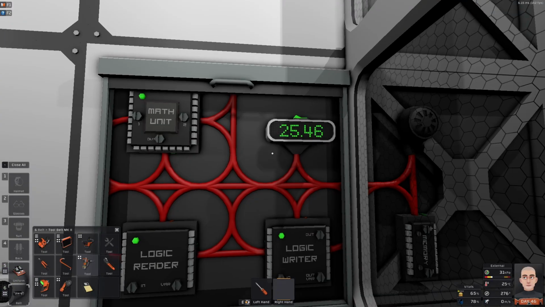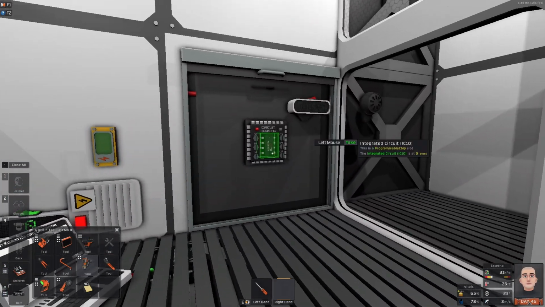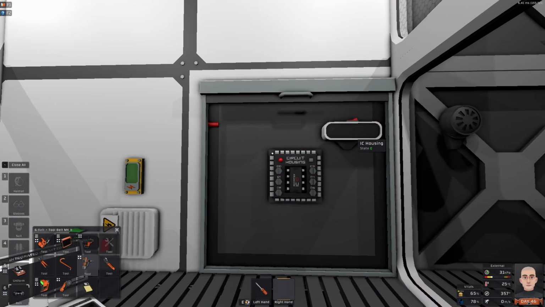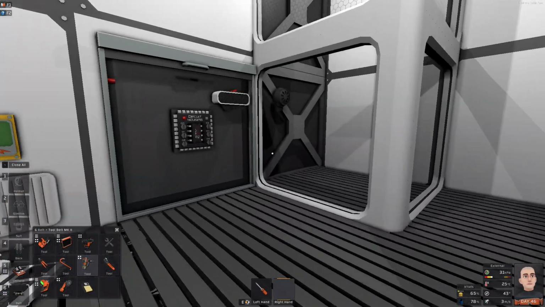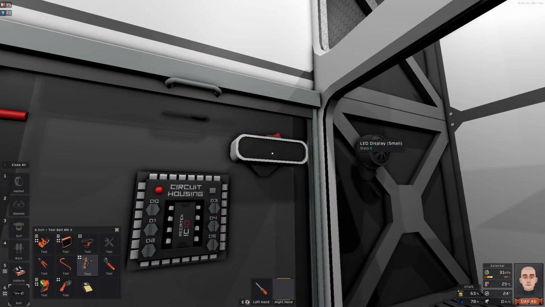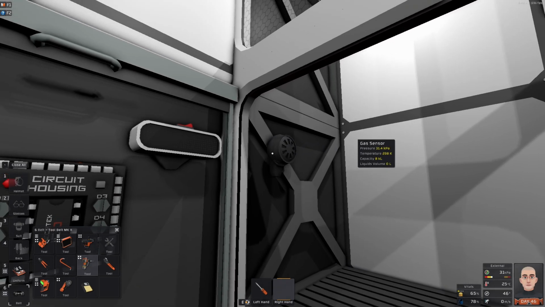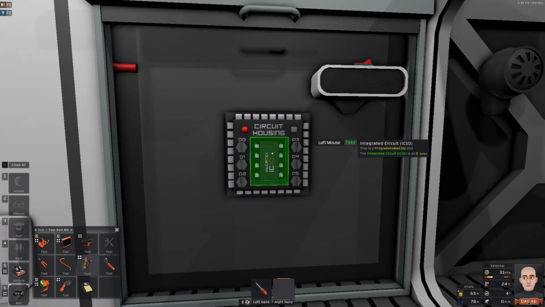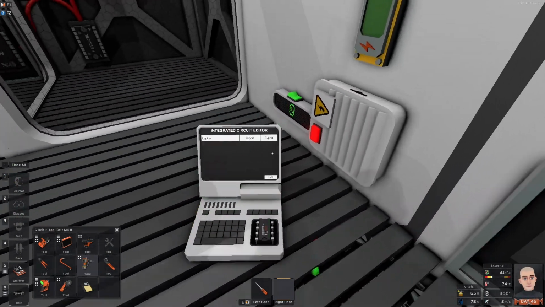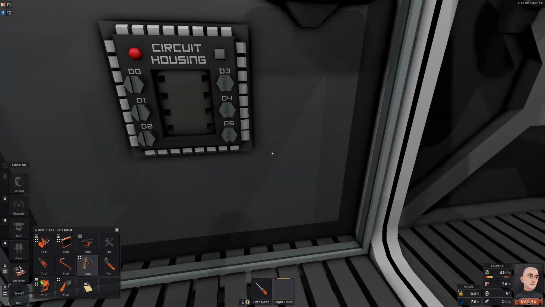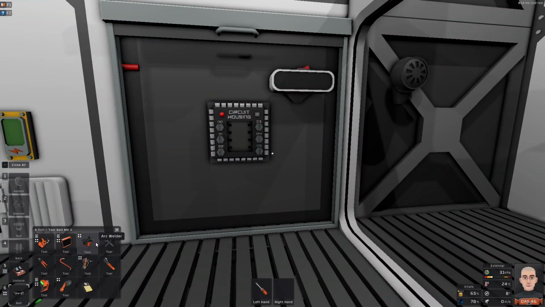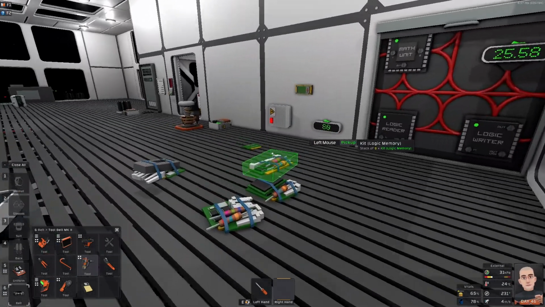Great, now we have our temperature. How do we do it over here? Because we don't want all that math unit and all this stuff. We just want this one to write to this one, and of course read from this one. I've emptied everything, so this one is empty. So we do import, it's empty. Good. Let me just quickly wire everything up, and then we will get going.